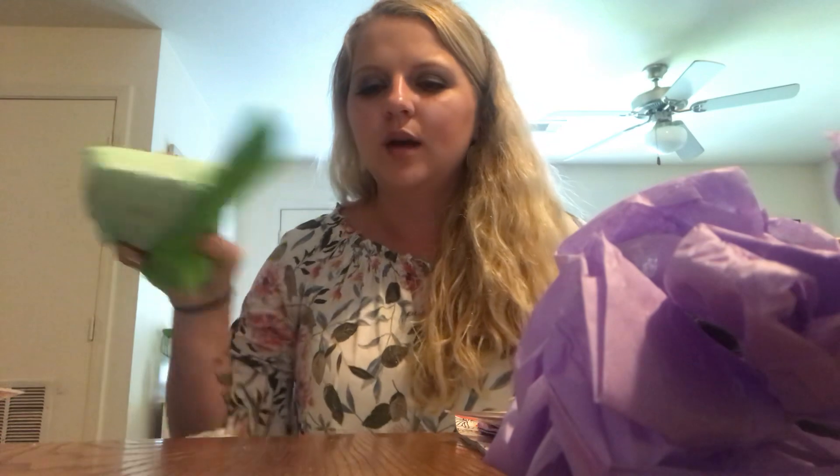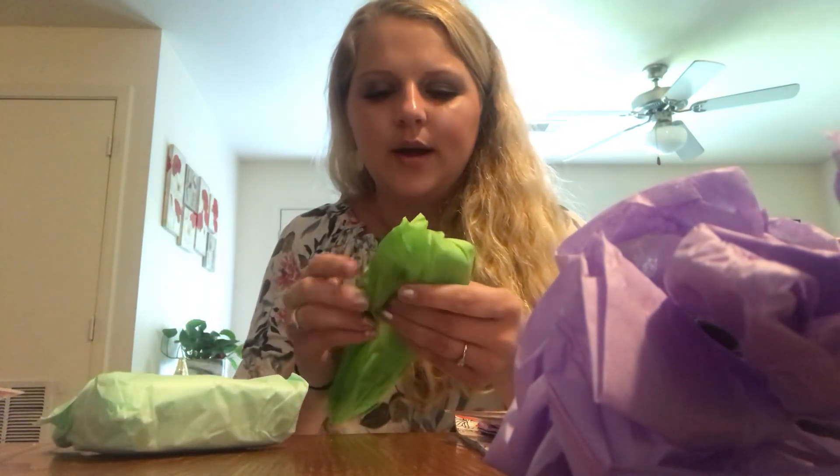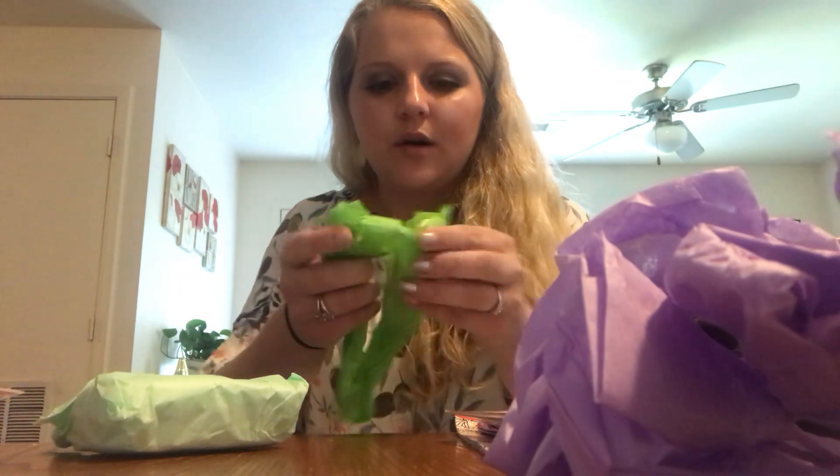I hate taking medicine with coffee but I tend to do it often. Especially because I have to take my heart medicine in the morning. I normally end up taking my heart medicine with coffee and I hate it. I don't know why I just do it — I guess because that's the first thing I reach for.